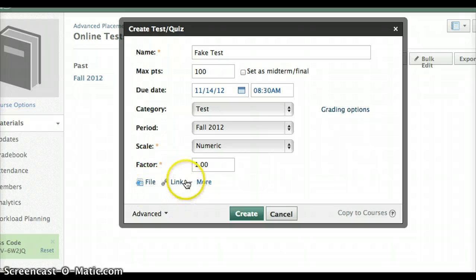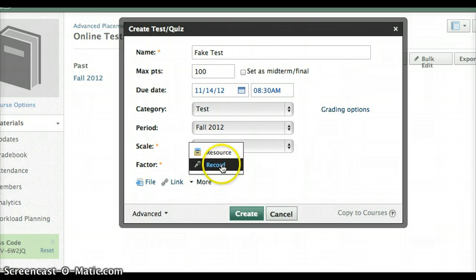You can add files and any links, so it could be useful, like let's say you wanted to give a little online assessment, like have them in physics. You could have them watch a video, put in the link here, and then have questions about the video. You could put in any file you want about how you're evaluating it or anything else, and add in resources and record anything you want.